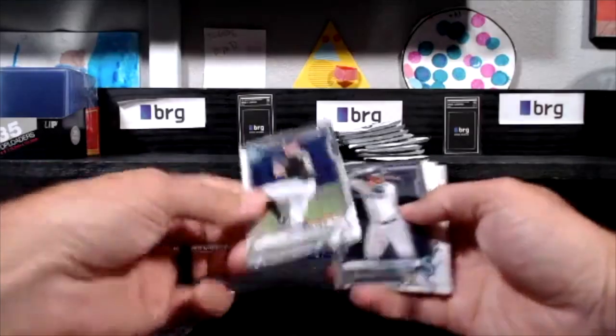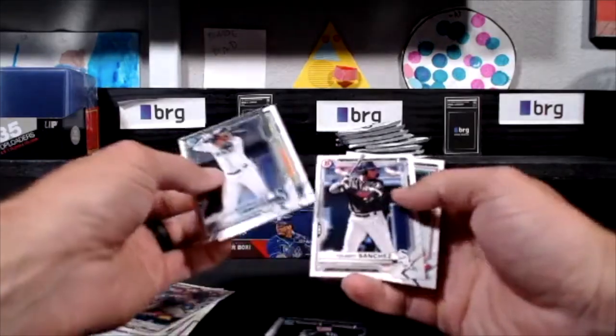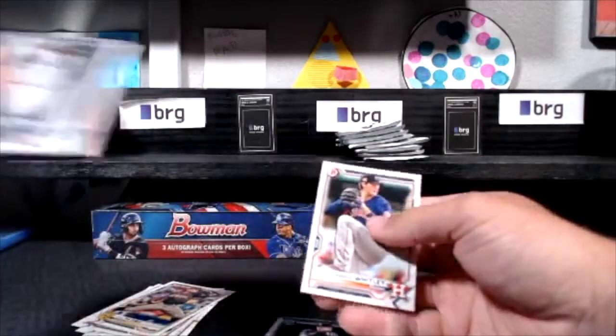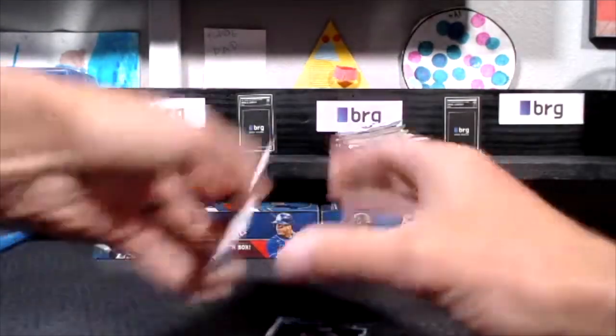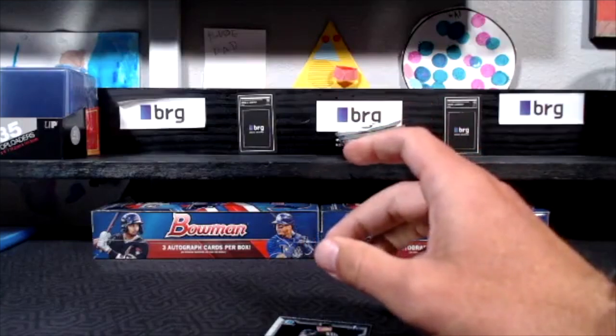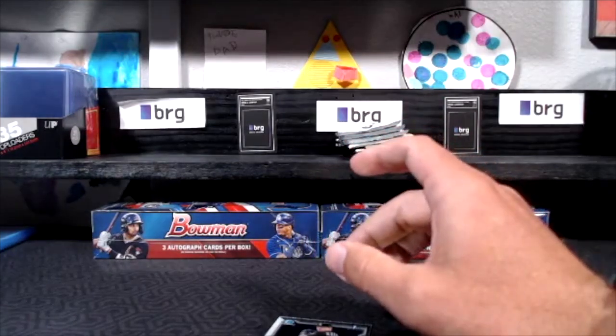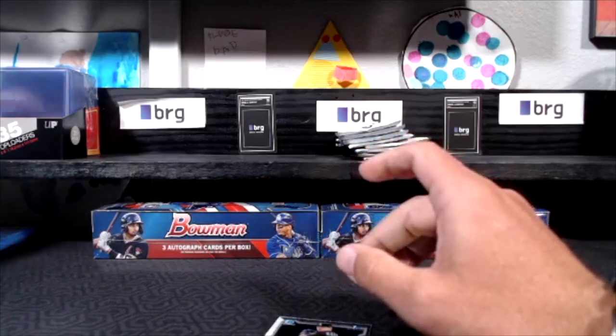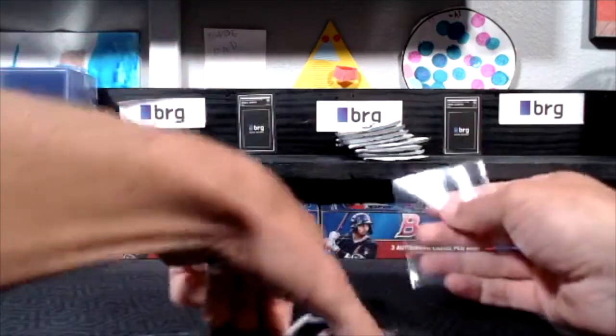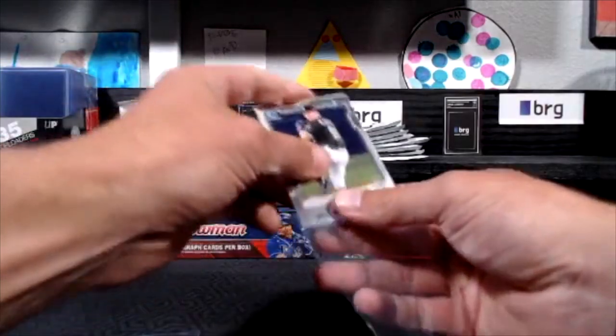We got Jared Kelly first chrome and a J-Rod. Yellow Yolbert paper. Forrest Whitley. It's nearly impossible for me to sort the first and non-first. I keep putting them in the wrong pile over here.